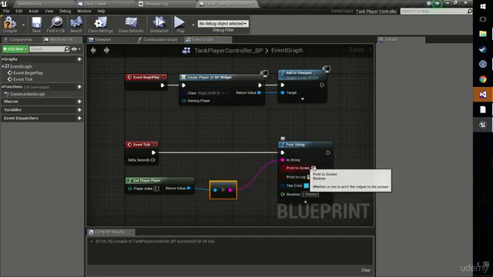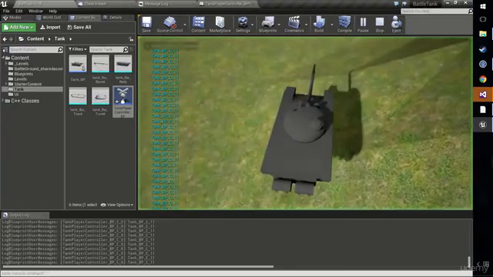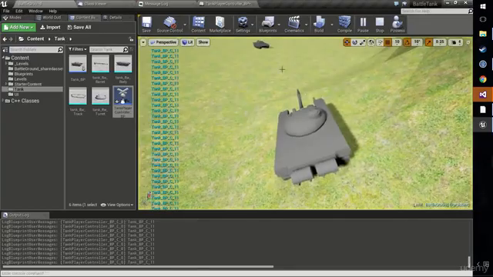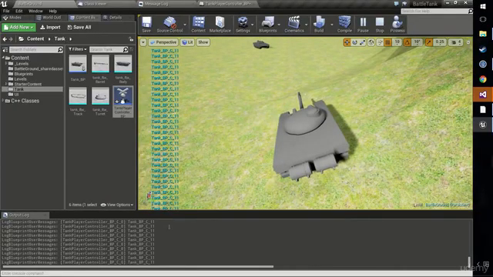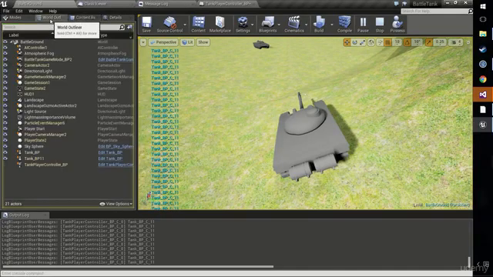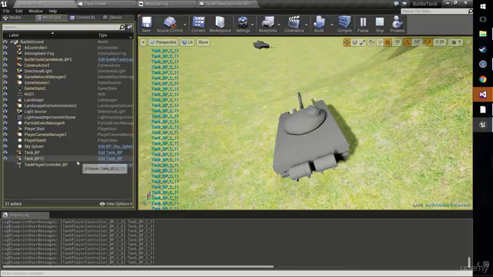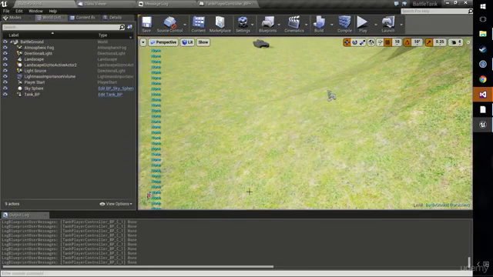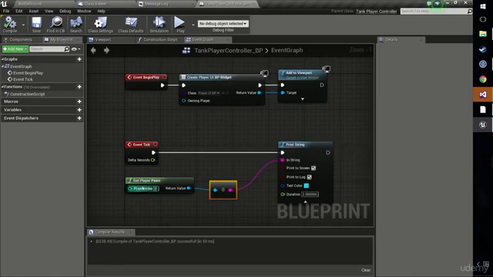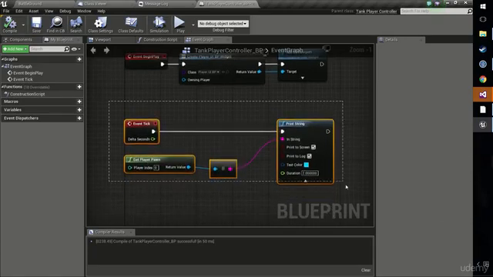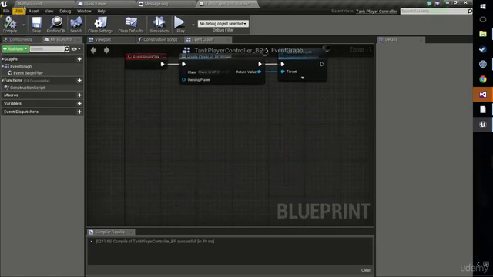Now, where do we want to print it? Well, let's print it both to the screen and the log this time, just for fun. Let's see what this does. Print, play. Okay, I'm just going to depossess to have a look. All over the screen and all over the log is the fact that we are possessing tank BPC_11, which if you look at the world outliner, is this one here. It has an extra C in it, but if you hover over it, you'll see its ID name is matching what's on the screen in the log. So indeed, we are possessing the tank, and the blueprint proves that, and we're using the method getPlayerPawn in here, and that works absolutely fine. So I'm going to delete that diagnostic there.